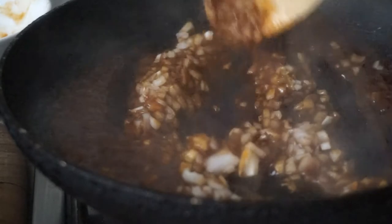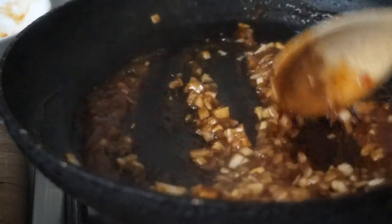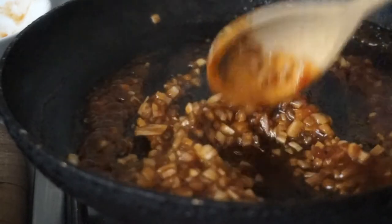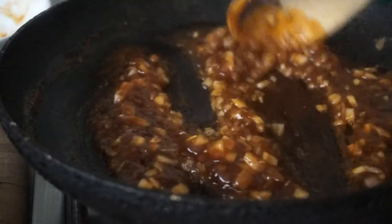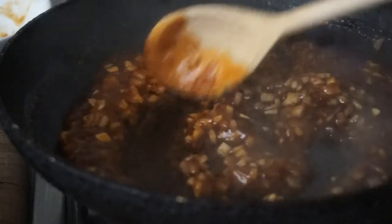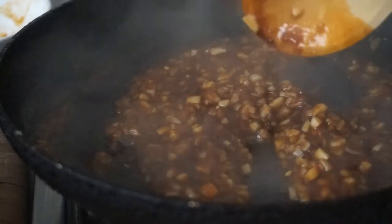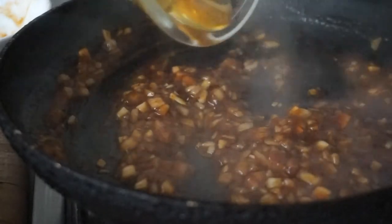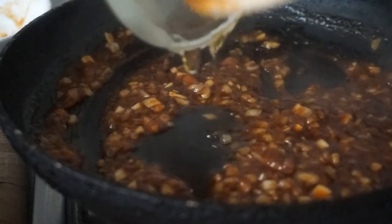Now at this point I have my heat on medium, and I'm going to be turning it down to low once all this shallot has been completely coated. I'm going to go ahead and add my chicken wings as well. Here I'm going in with the honey.